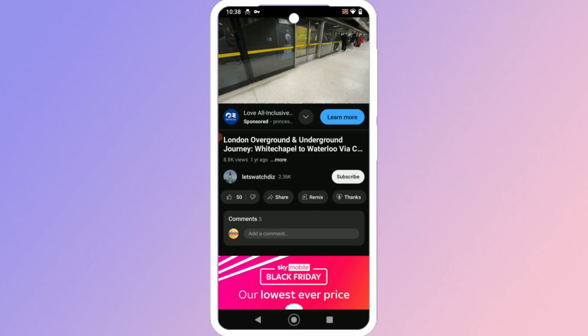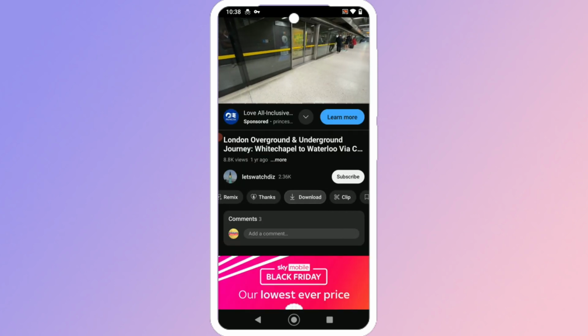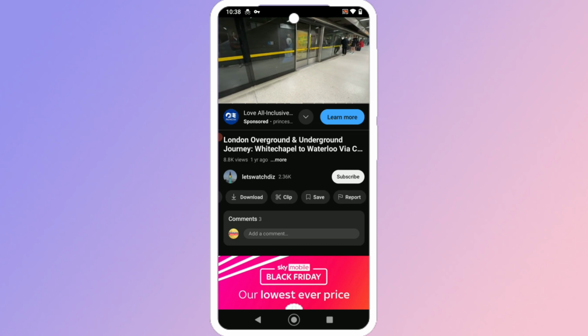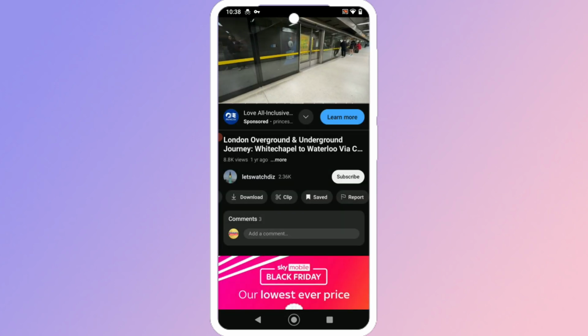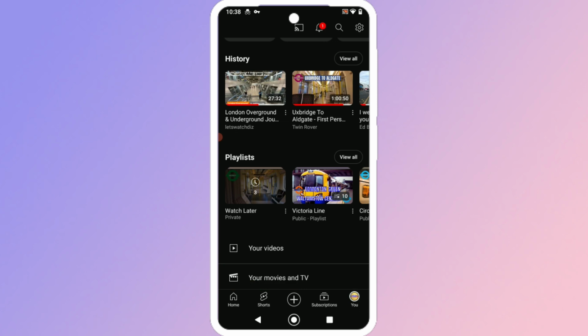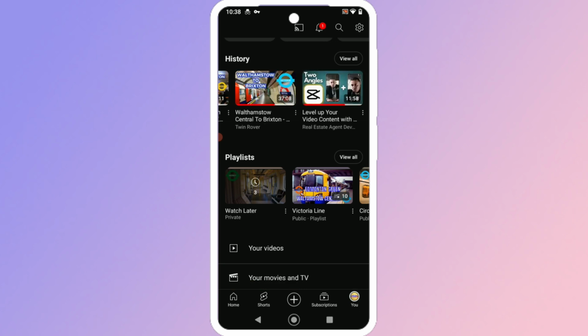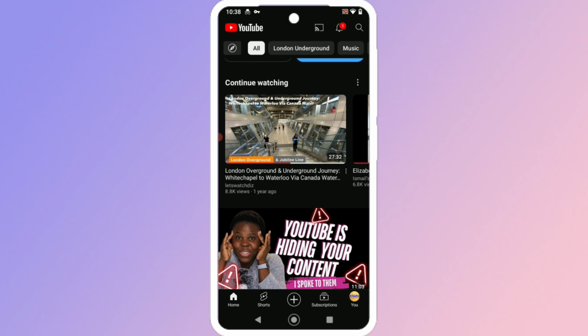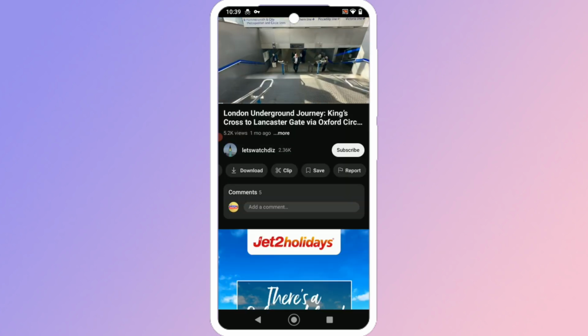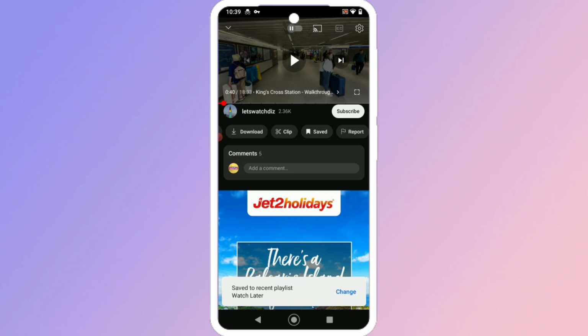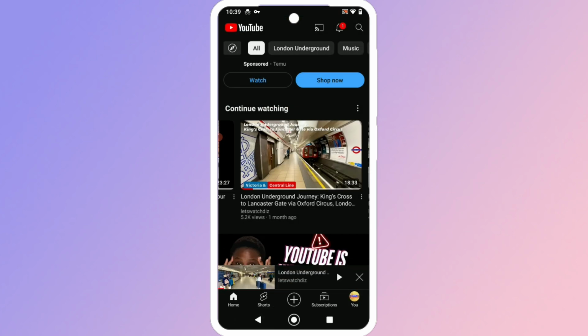You come down to here, scroll along the bottom, we like this one. And it's got save. So we just click on save. You click on the little watch later button again at the top. Confirm it, done. So we can go back. We can stop that video, we can find another one that we like. A lot of my own ones are coming up here. Go back to the home page. There's another one there. You click on that. Roll along to the right. Click on save, and that should then go back into your watch later.